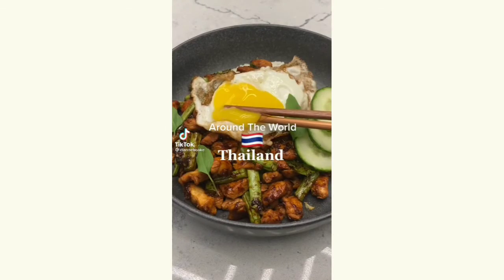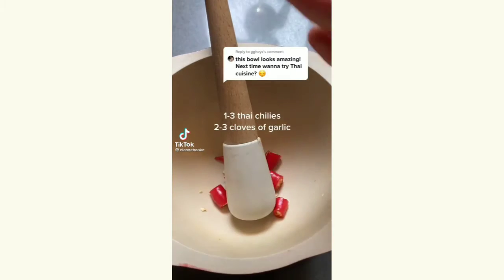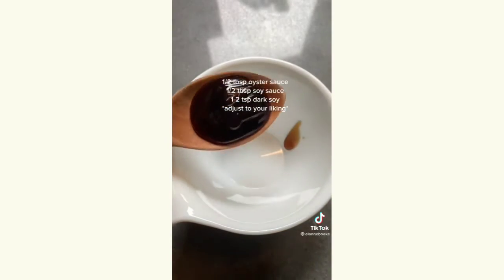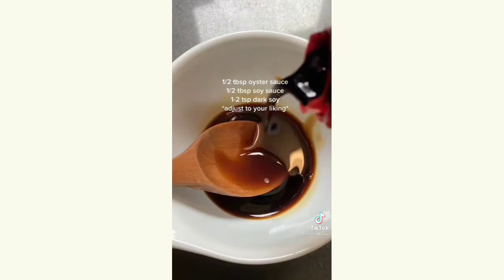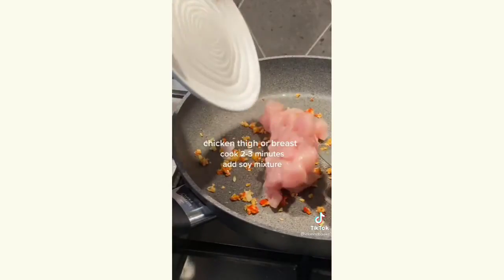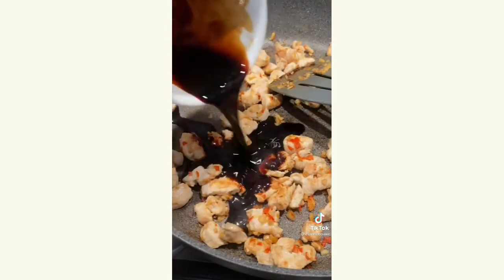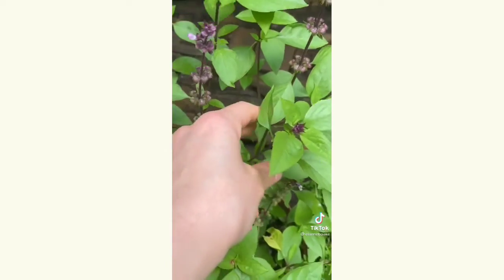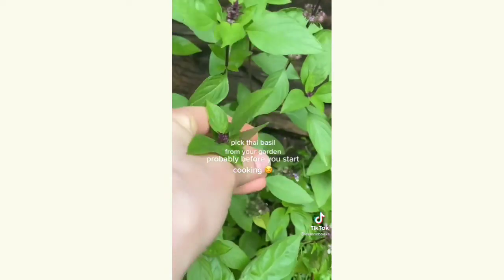Sometimes I'll stumble upon a dish, and I'll be really surprised that I haven't had it before. Like, it's straight up my alley, has all the best ingredients, and I own all the ingredients, and yet I never had it, or even knew it existed. Okay, I'm gonna be honest, I had to go buy Thai chilies. But other than that, you can just find all this stuff in your house, I swear. But I'm pretty sure bonus points if you grow your own basil, like me.